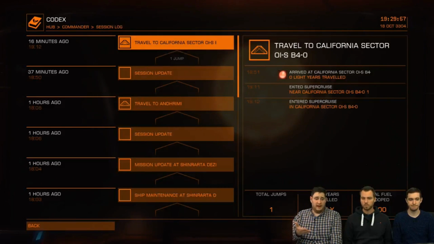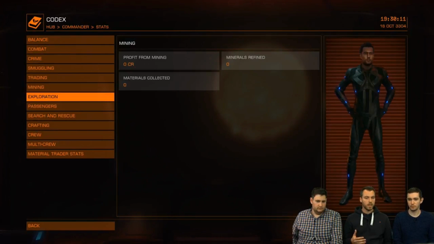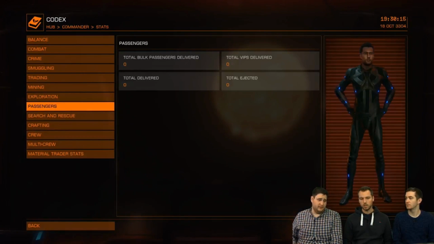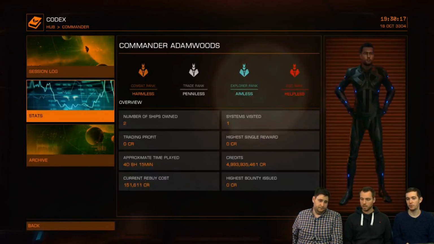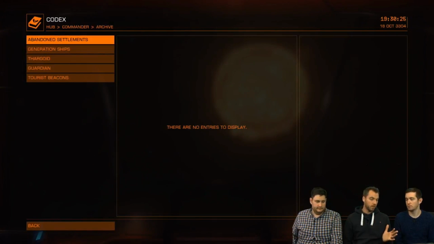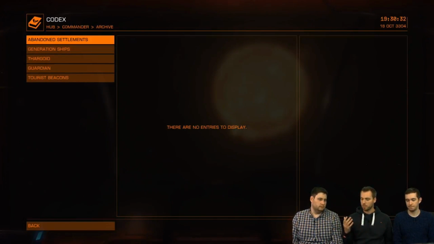The stats screen gives you everything you would want to know about the game. Now, much of the stats here were originally on the right UI panel inside your ship, but they've been moved out here to make things a bit easier to see. There's also an archive, and this will keep a record of everything you've discovered, whether it's in-row bases, generation ships, megaships, Dargoid bases, and all the rest of those things.